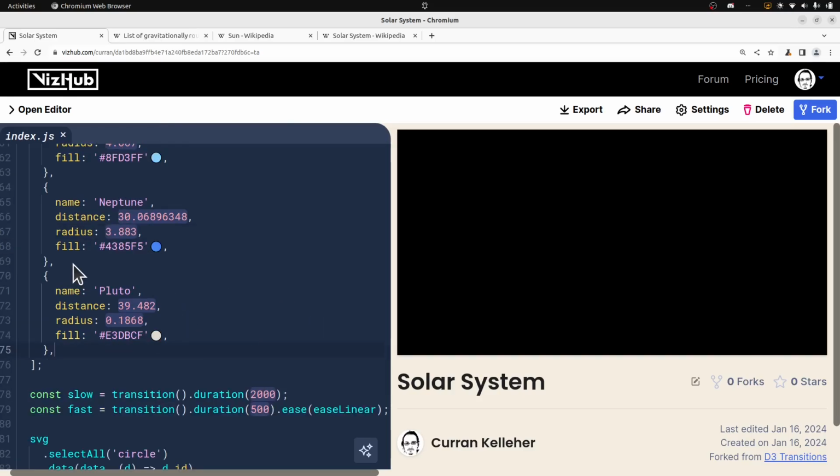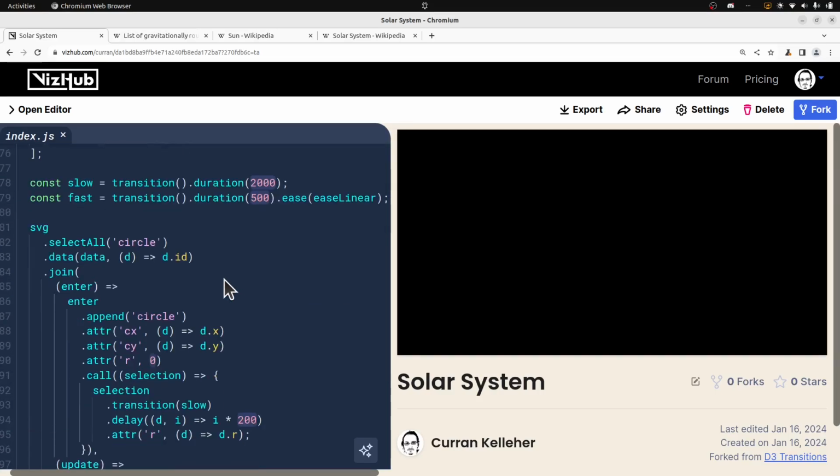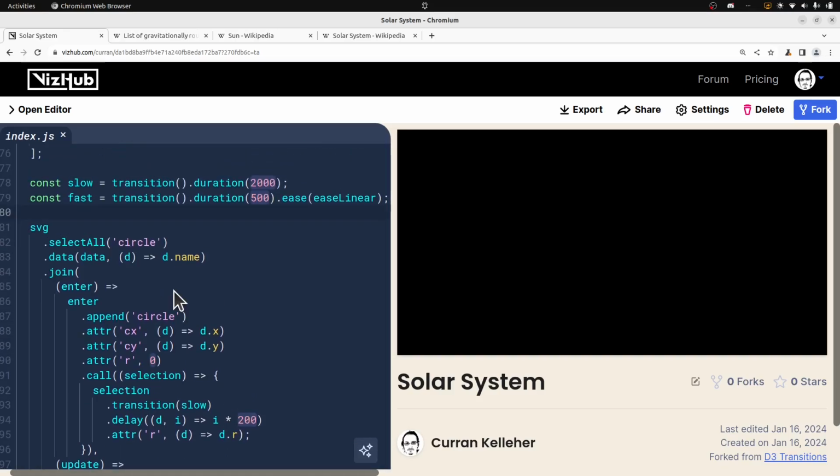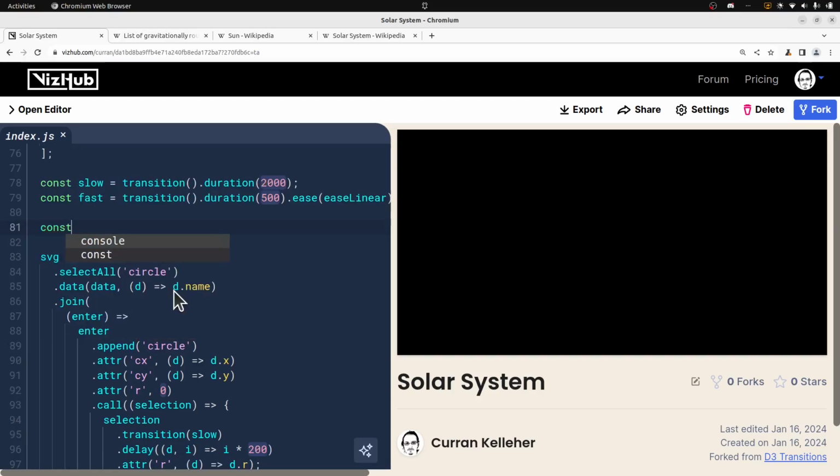Okay, now that we have this data, let's visualize it. As the ID function, I'll use the name instead of the ID. And since we have CX and CY duplicated in 2 places, I'm going to define these in a single place.